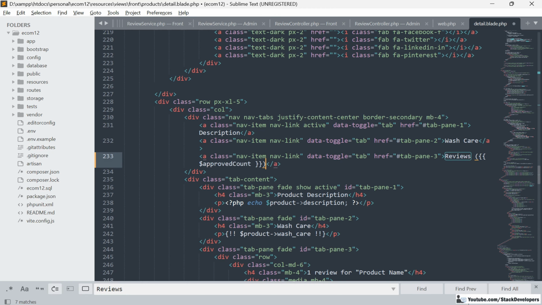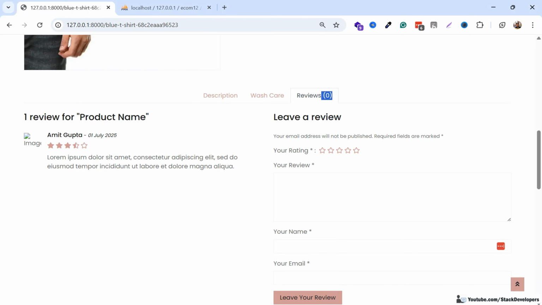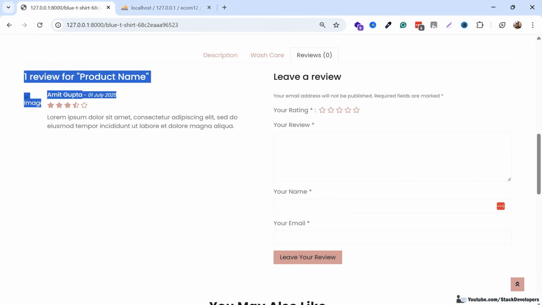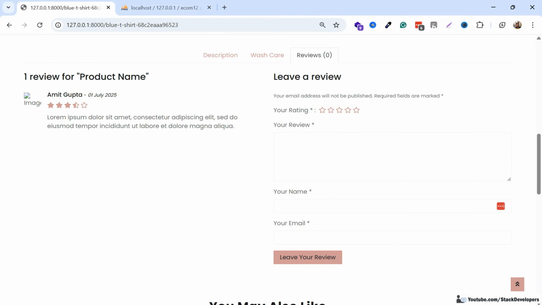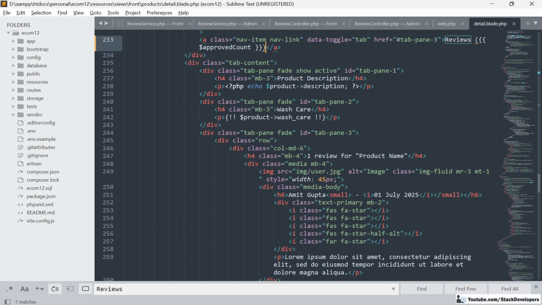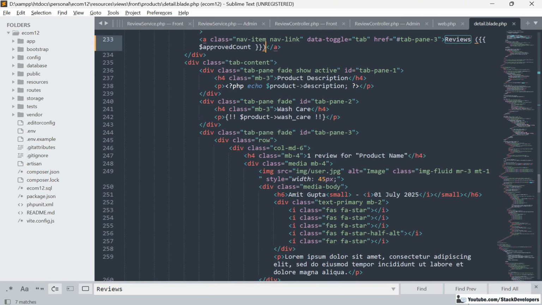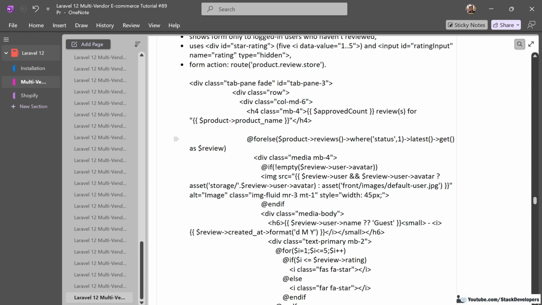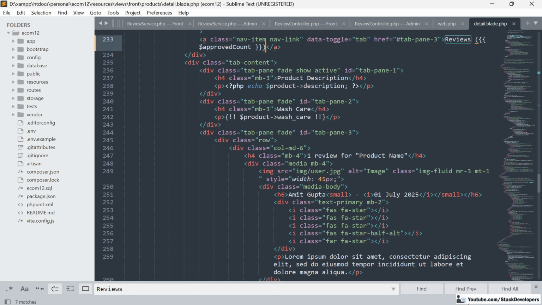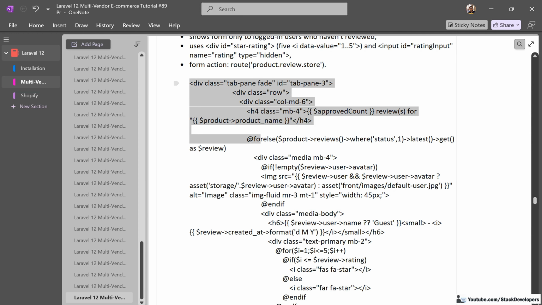Now finally, we are going to update this complete part. This is the last step, where we are going to modify this complete tab pane. You can see the product description tab, the basket tab, and this one is the review tab. This tab pane 3 we are going to replace and make dynamic as well.